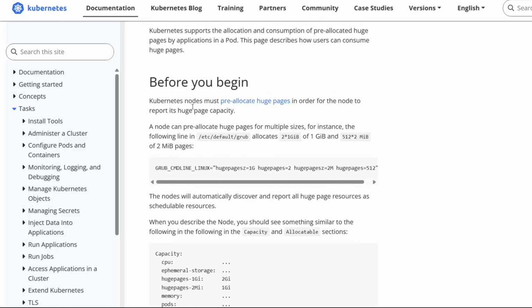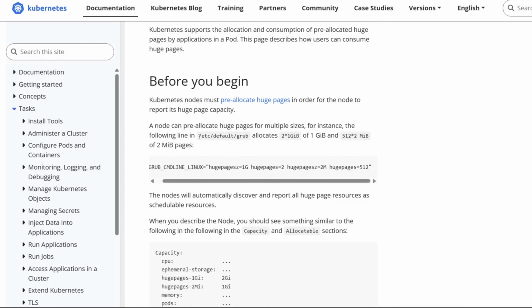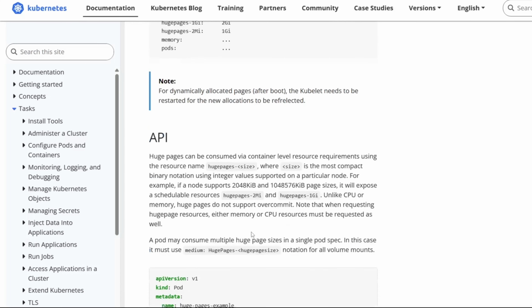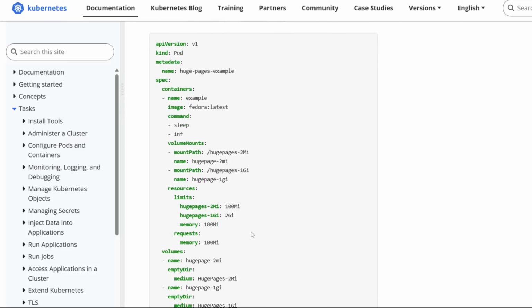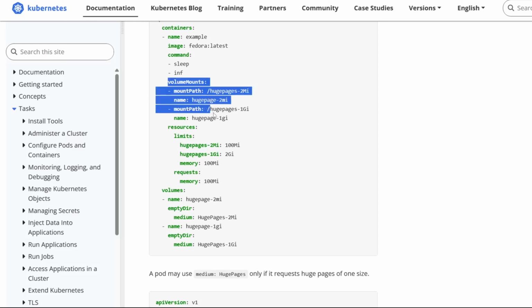And here you can see the GRUB, how to set it up. Hugepages 512, 512 is the number, so how many, that's the count. And the size is 2M, so 512 times 2M, which will be 1024 mega, so 1 giga, 1Gi.